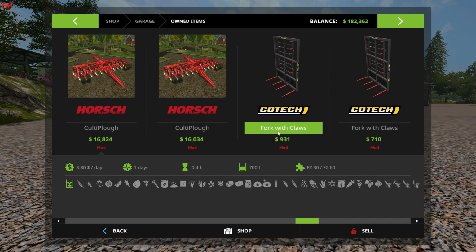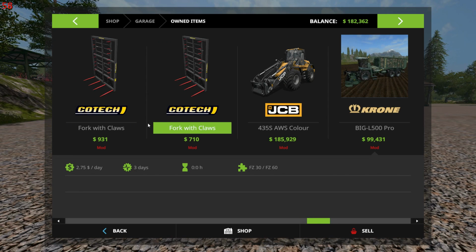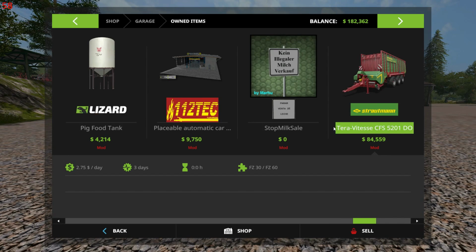Like I said, there is some stuff you just can't part with, like these. $275 a day, 3 days. Is that how long it has till it needs maintenance? How long it's been used? Okay, this one has the same, even though they're radically different amounts, because one is much more used than the other. I'm going to guess this is the one on the telehandler. This isn't a mod, because I prefer to keep the all-wheel steer fella. Again, that isn't placeables. And our new Peterbilt thing. Again, placeables don't count.